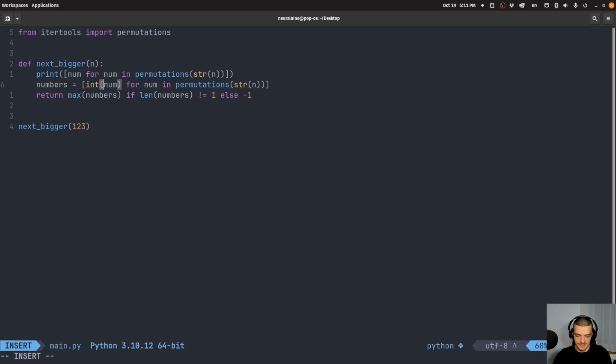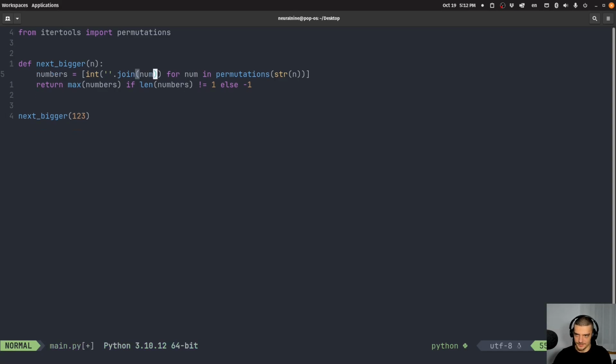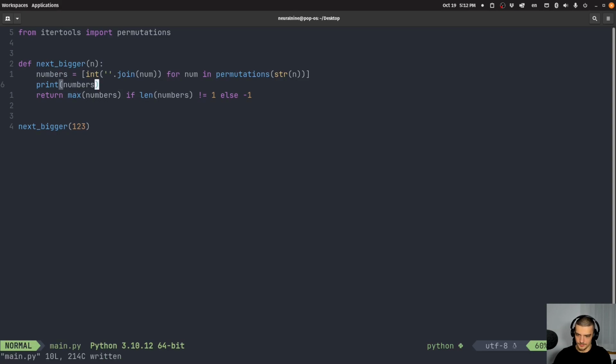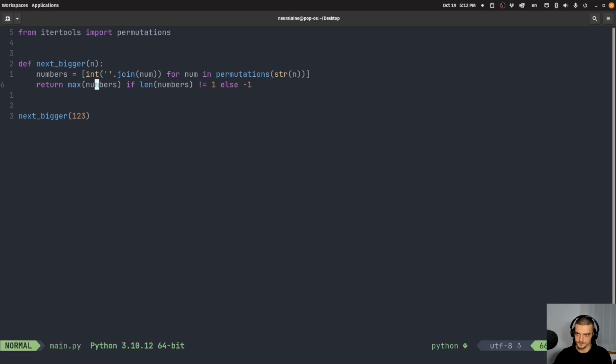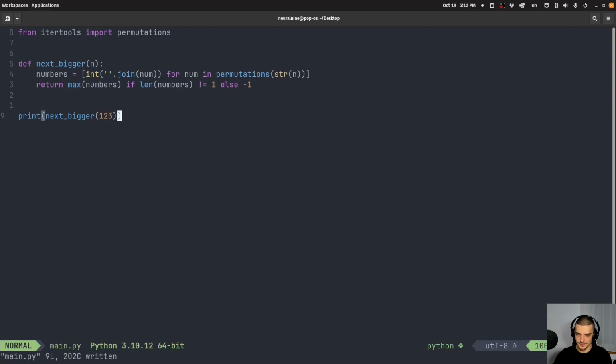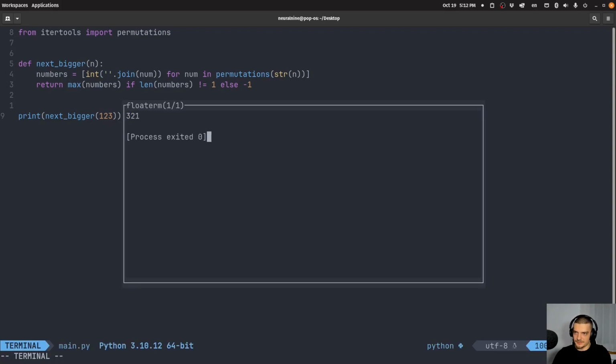So I basically have to say join number. And then I should get, yeah, this works. Okay, but now it doesn't give me what I want to have, of course, it gives me the largest number.